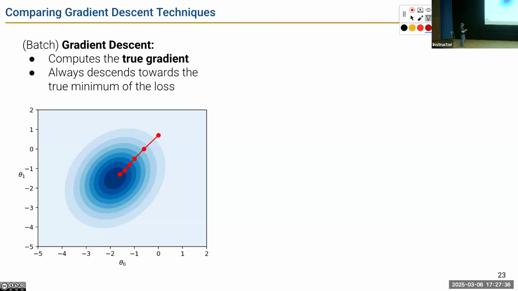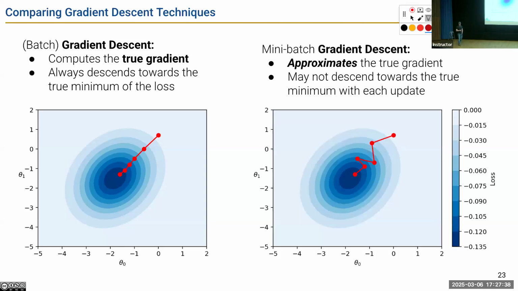Mini batch gradient descent won't necessarily follow the exact perfect path through these contours, right? The perpendicular path through these contours is the direction of steepest descent. That's the exact gradient. When we take a representative sample, we won't necessarily get the exact gradient back. And so we're going to move in that direction over time on average in the right place, but getting there, we won't necessarily follow the most efficient path. We're approximating the gradient.